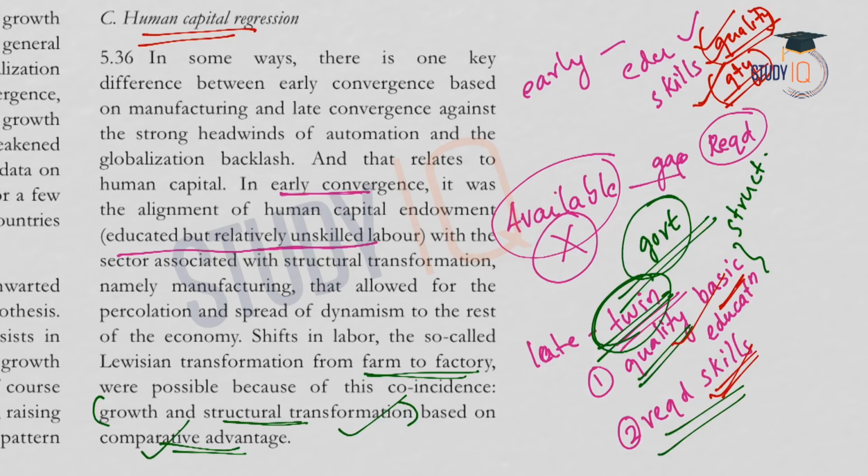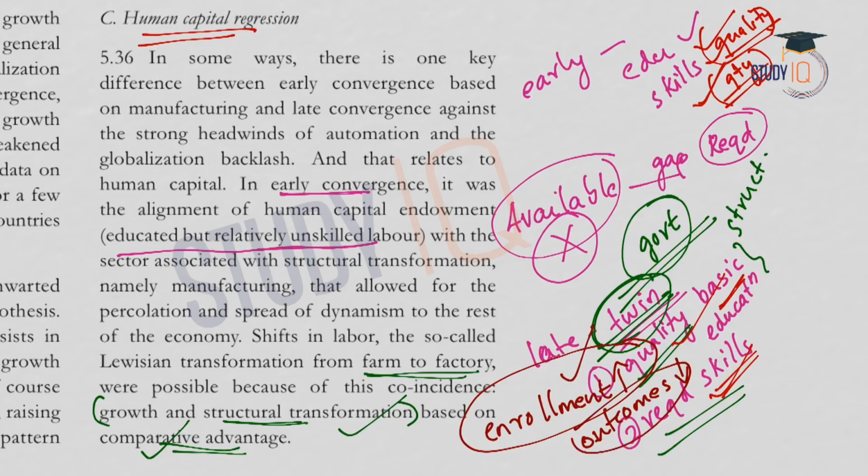Now, in order to understand the level of quality in our basic education: primary school enrollment is near universal for both boys and girls at the elementary level. But the educational outcomes are less desirable. Enrollment is high, but what about the educational outcomes? They are low. Enrollment can be called successful only if there are outcomes. If you are doing something but there is no outcome or productivity out of it, you cannot say that it has been successful. So enrollment is there but no proper outcome.